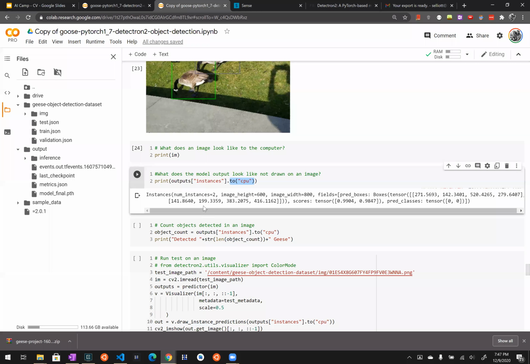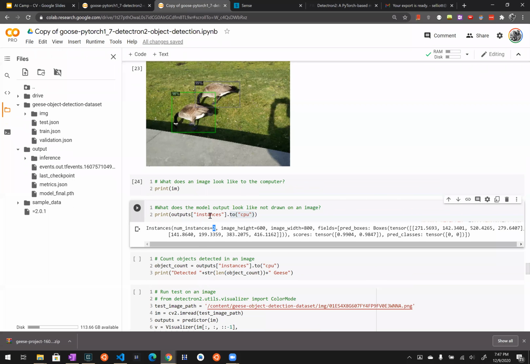So when we look at the output from our model, you can see it's this object here. It says number of instances. So even just from that first thing, we could say there's 2 geese. If you're doing a wildlife counter and you just want to know how many things were in a frame, you can already do that just with what we trained here. You get some other image details. And then this is the fun stuff. You get these prediction boxes, these bounding boxes. These are all the coordinates, and that's what draws this out, right? It predicted that in this box, a goose is contained.